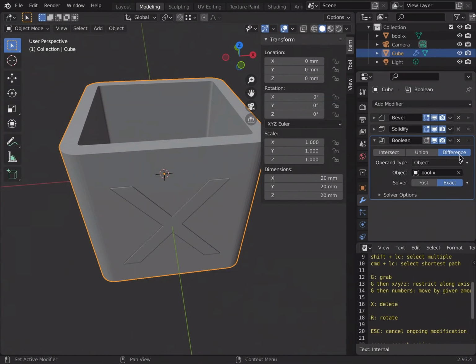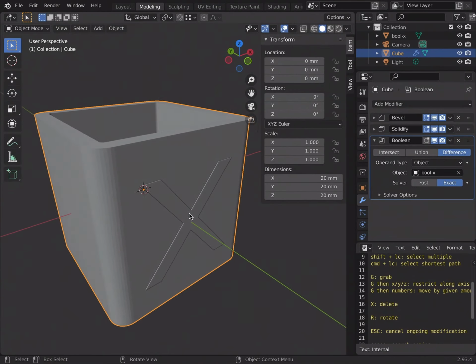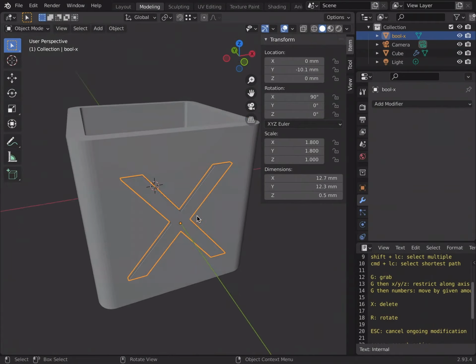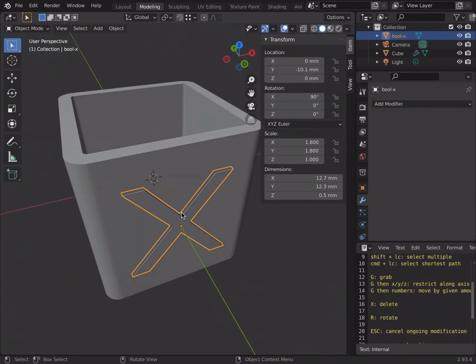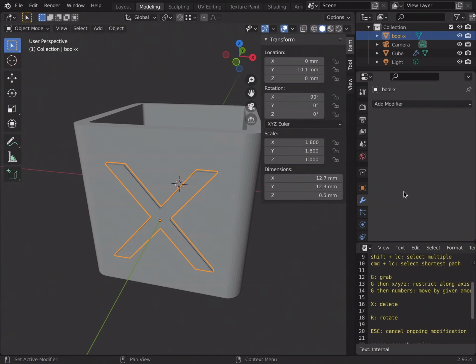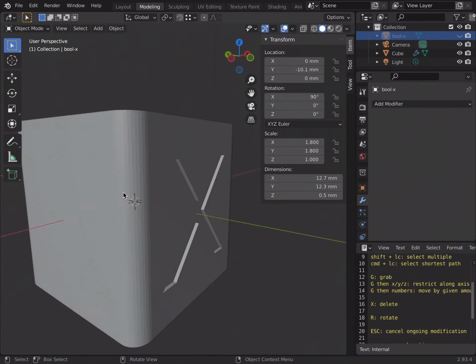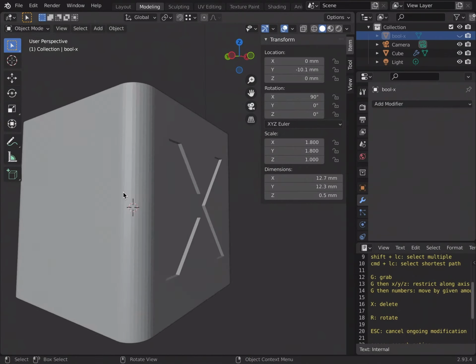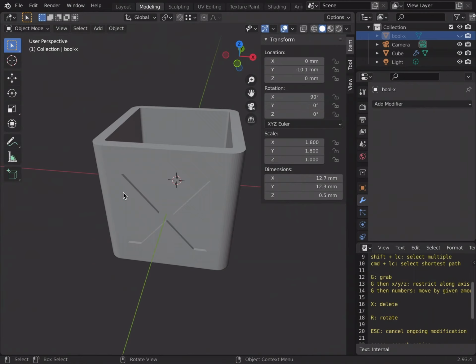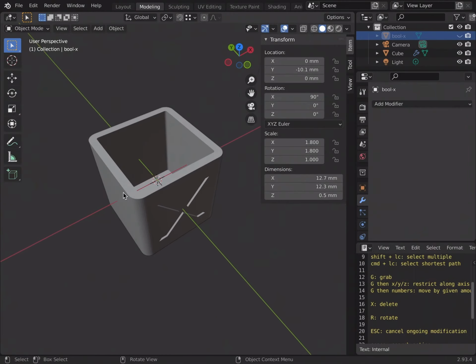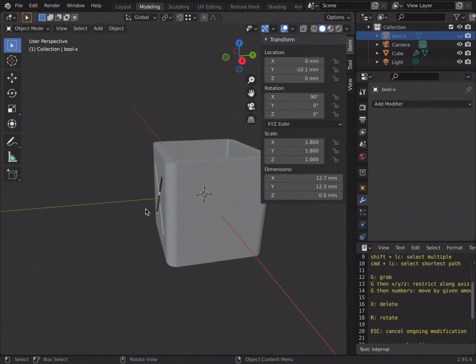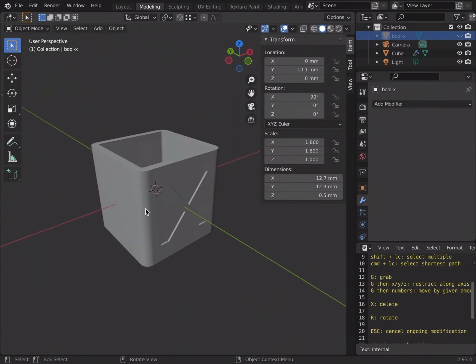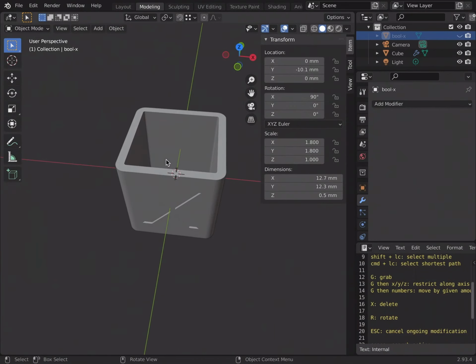So the selection that I want to do is difference. And I still can't see anything because, well, this object is still filling the hole that we cut into this wall. What we can do is go into this list here, click on this eye icon, and we can see the X has disappeared, and we have the X inserted into this wall of our cube. And this might look familiar to the X, Y, Z calibration cube that you have printed at some point and now you're creating your own, but in this case it's hollow inside.